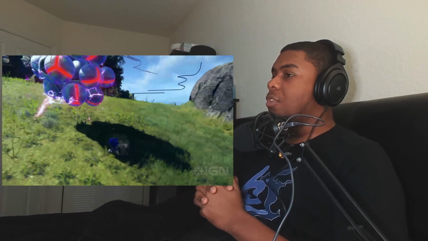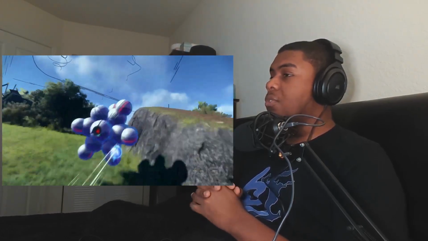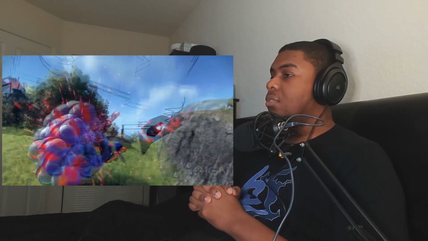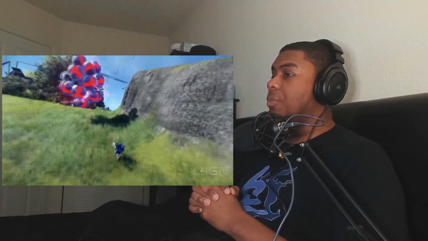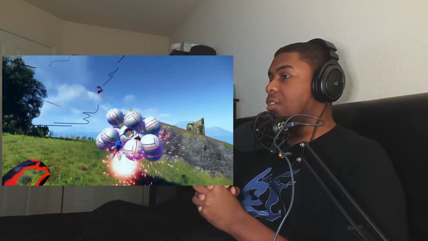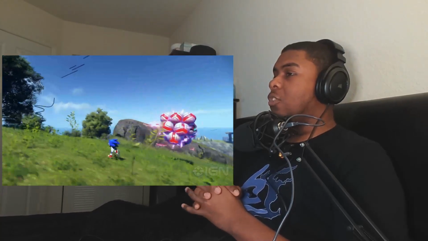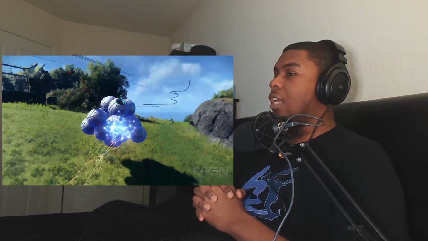So that's what we saw when it came to the trailer. You actually do lose rings. You've got multiple homing attacks. Okay, so there's a dodge button. You're actually doing quick steps to the side and the back. Okay, so that was what we saw in the trailer.